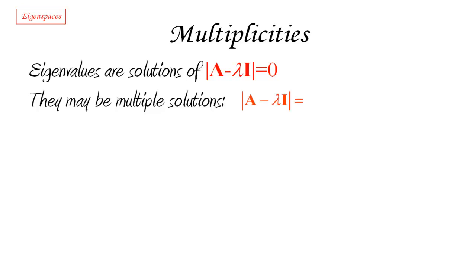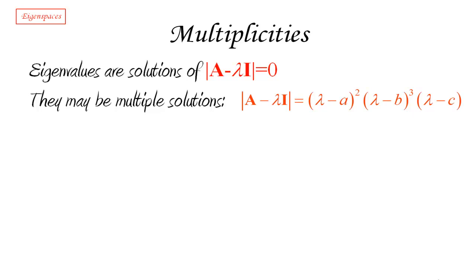So, for example, this polynomial on the left-hand side may end up looking like something like this. So in this case, a is a solution of the characteristic equation and is a root of the characteristic polynomial, but it's such twice because lambda minus a is raised to the second power. In the same way, b is a solution, but the lambda minus b is raised to the power 3 in the characteristic polynomial, and therefore b, we can say that it's a root 3 times.